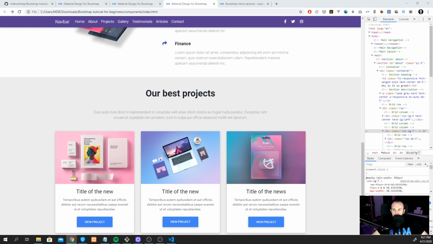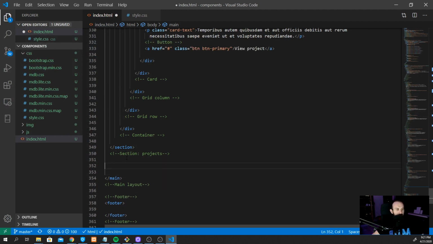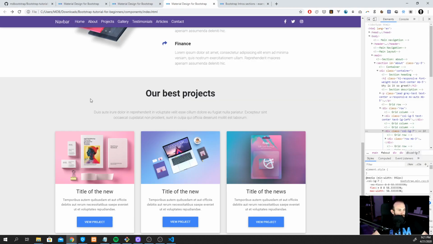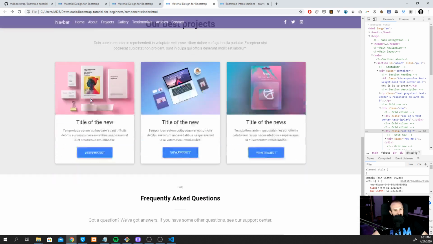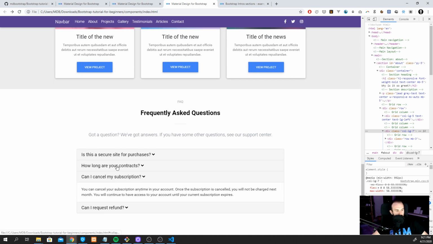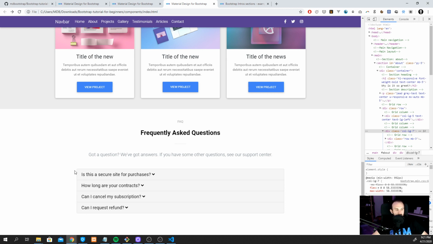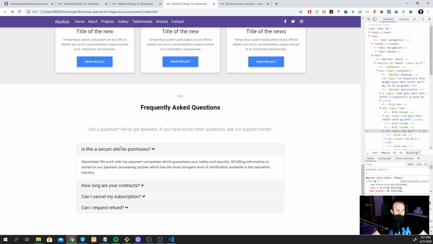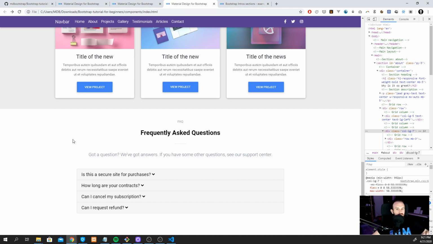So let's have a look at another example. This section is called frequently asked questions, and this section is often used to answer questions which are often asked by the customers, and that's why I wanted to show you Accordion, because that's what we're gonna use here. Have a look at this one. Boom. A nice and neat way to cover all the questions. So you can have like 50 different questions. You could put them in 2 or 3 columns all together, and instead of having a very long section here, we have a very small and neat section, which makes our website much smaller and much more compact.